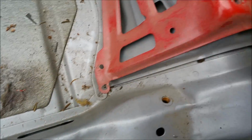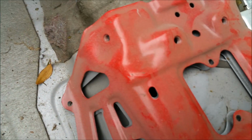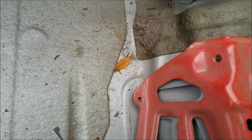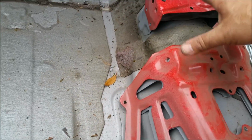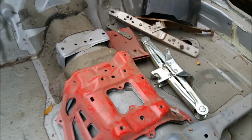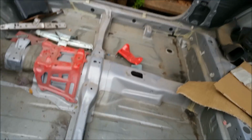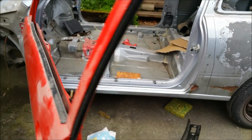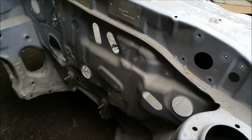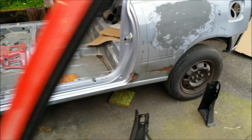It's got the same sort of tongues either side. So I mean that just goes straight in. And of course there's another one here. And that, where does that go? I can't remember, it's so long. That fits in, I think, like that. You take that out and you put that in, and that supports the other bits and pieces. So if it turns out to be a pain, I'll throw it out. But I've got everything here, so I can just put it together like a big Meccano set. It's a really, really easy job in terms of reassembling it. And it's just fixing that bit over there.